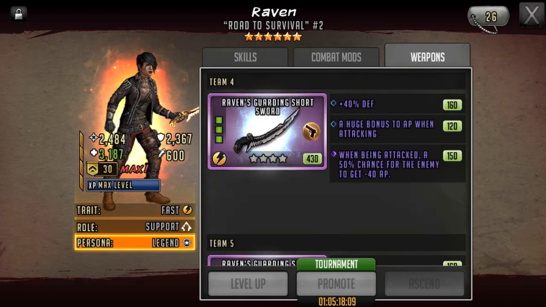Raven also has a pretty unique weapon. She has a special third slot where when being attacked, there's a 50% chance for the enemy to get minus 40 AP, which again just helps prevent the enemy from gaining any AP.